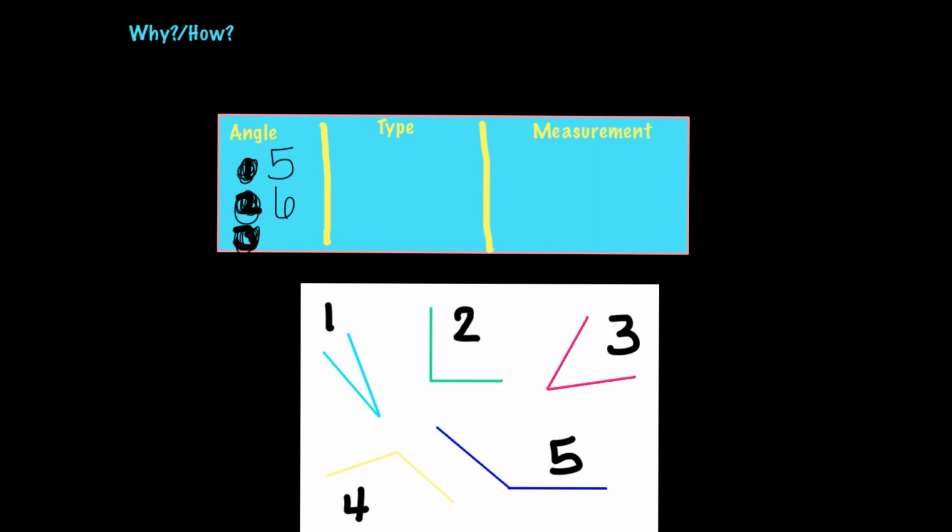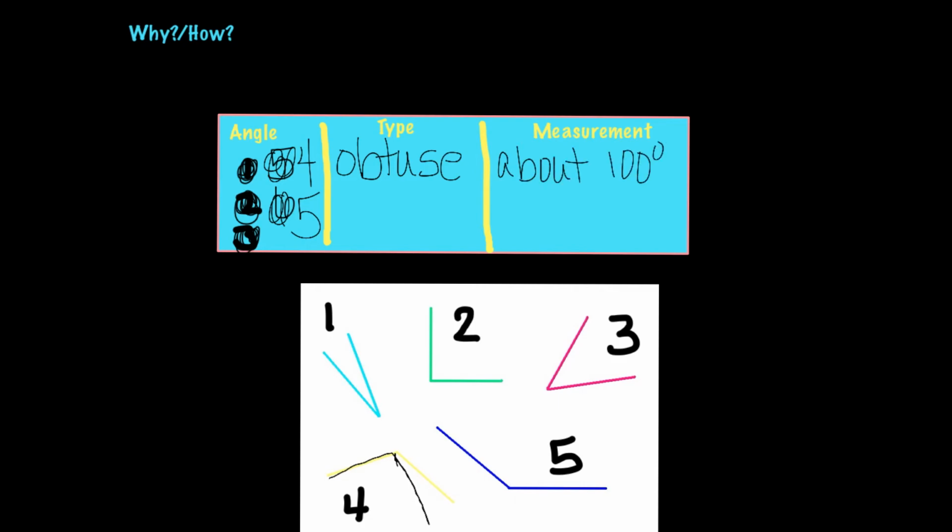But what can I do in the interim? I can pretend that I have a ruler and I'm drawing a straight line out here to try to see where a right angle would be. So when I do that, hopefully you can see that that's actually bigger than a right angle. And I need to make this a 4 and make this a 5. Sorry about that. So I'm going to say that this is obtuse because that's the type of angle that is bigger than a right angle. And it looks a little bit bigger, so I'm going to say that it's about 100 degrees.